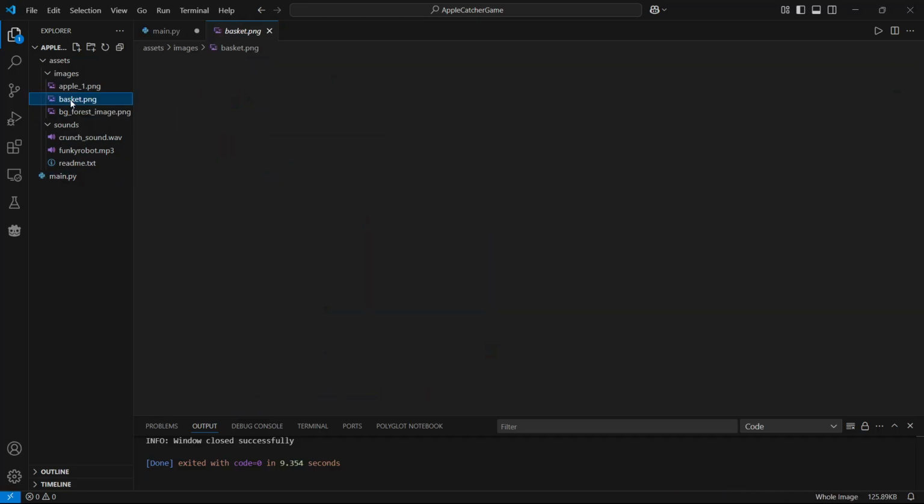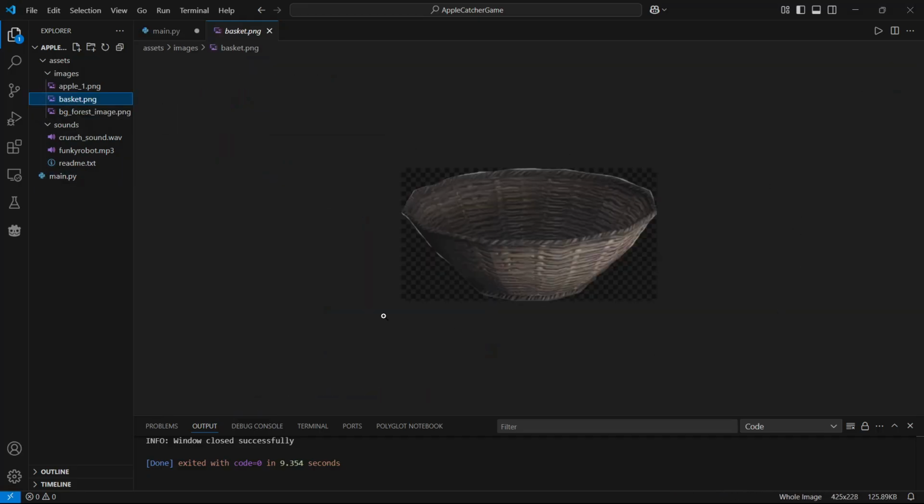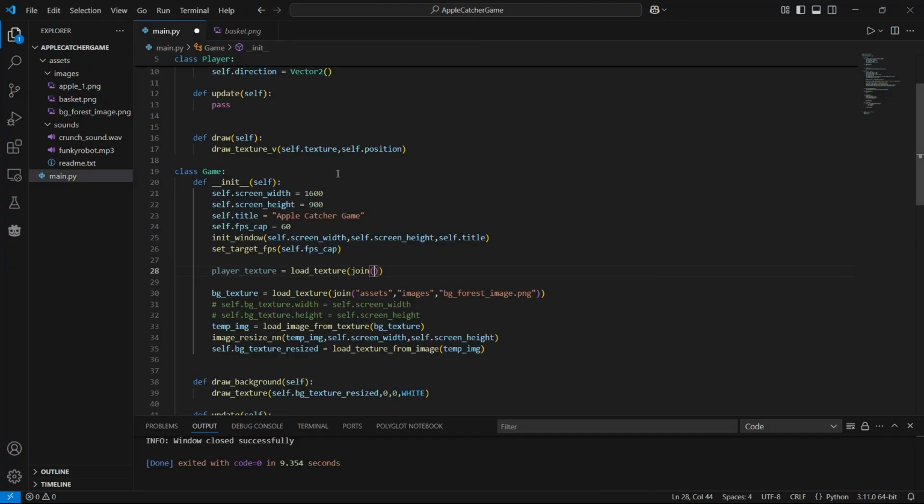That's our basket PNG. Let's take a look. That's about it, right? It may be a bit large, I guess, but we're going to scale it down a bit later. Wait a second, first we have to load it. Navigate to assets, images, and then basket.png.